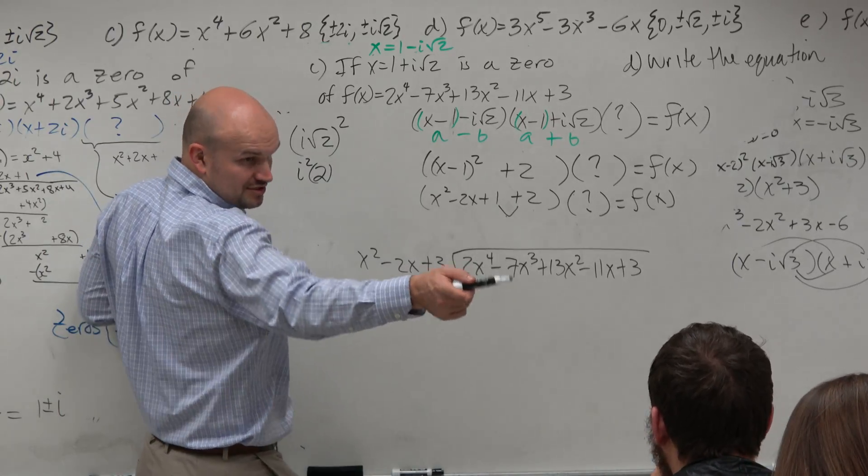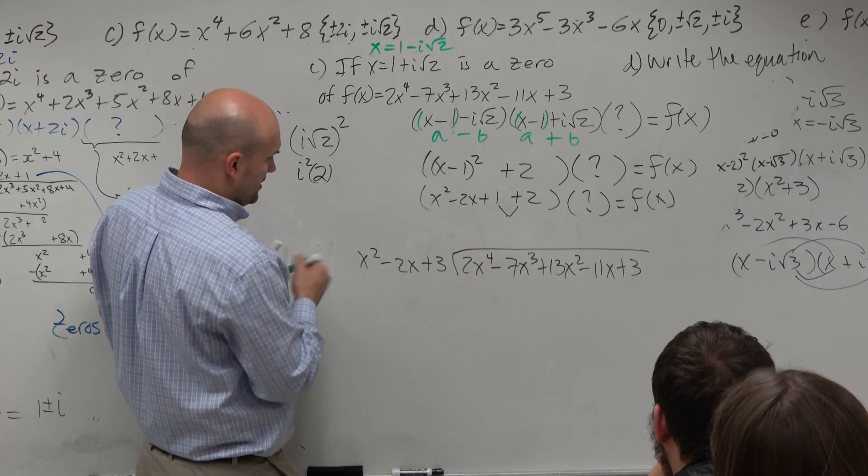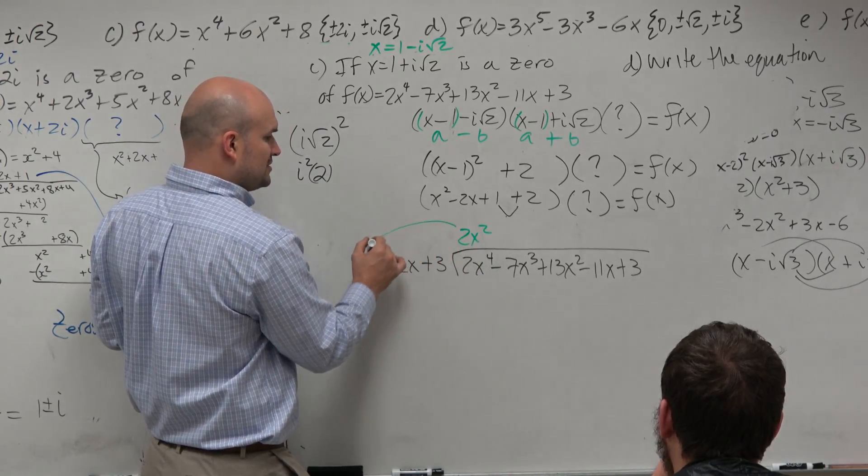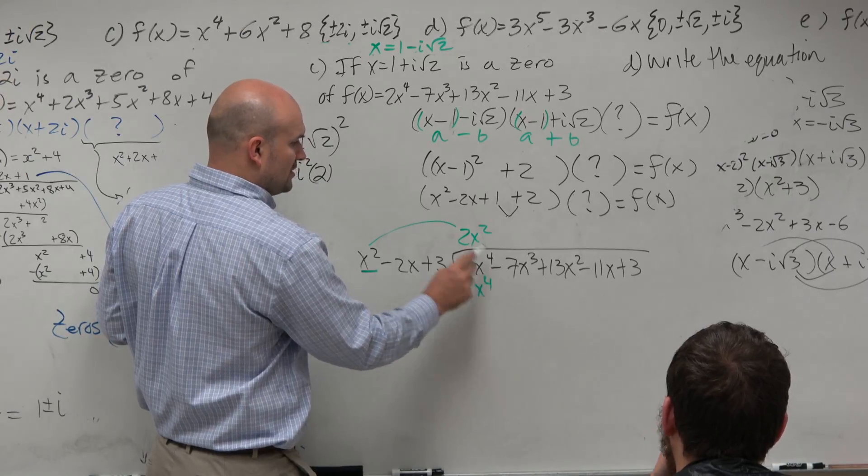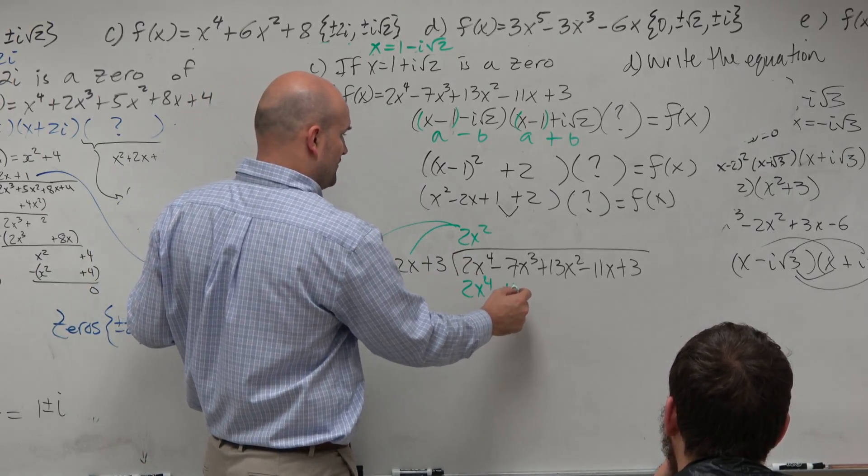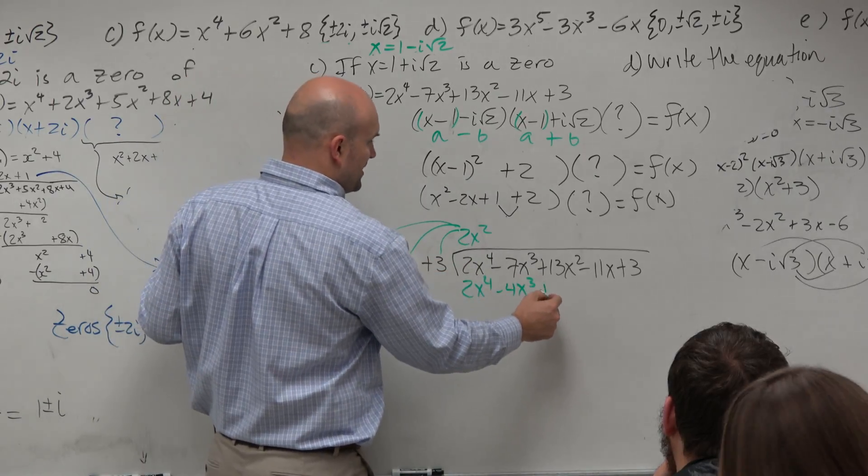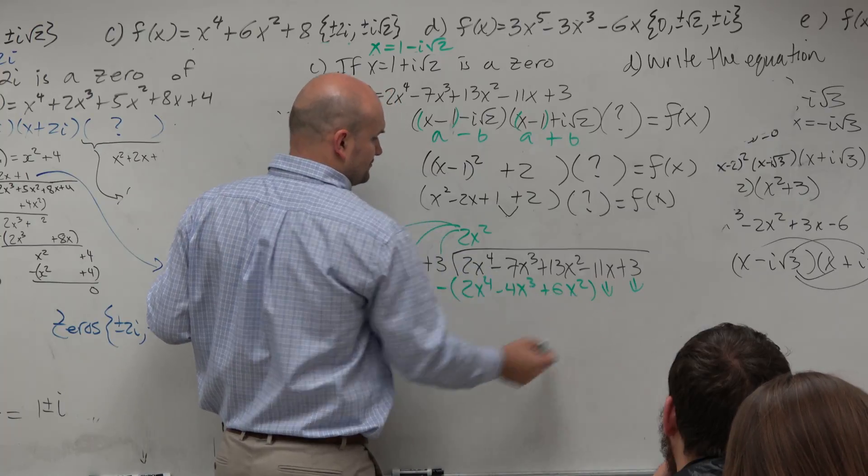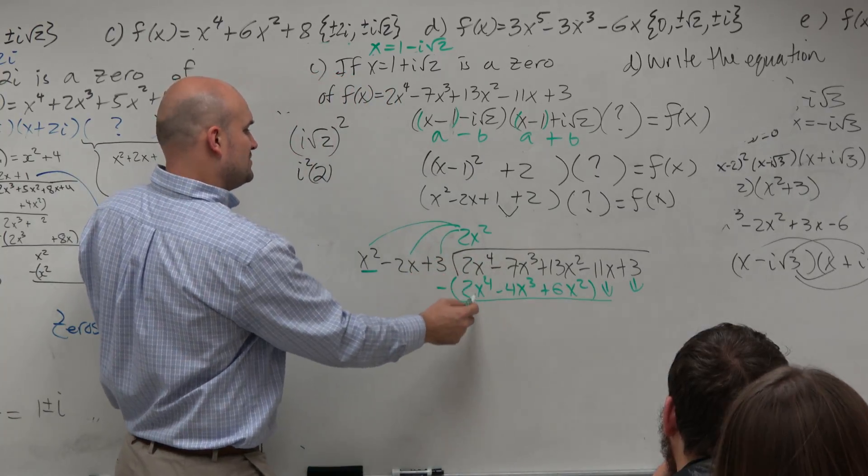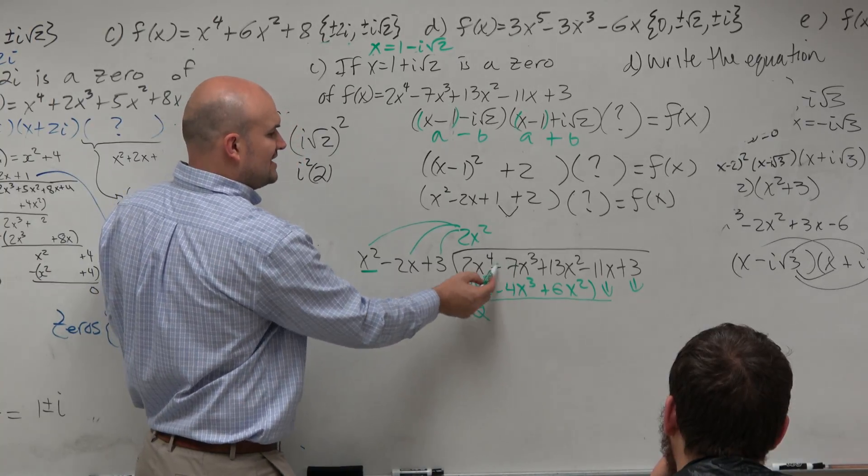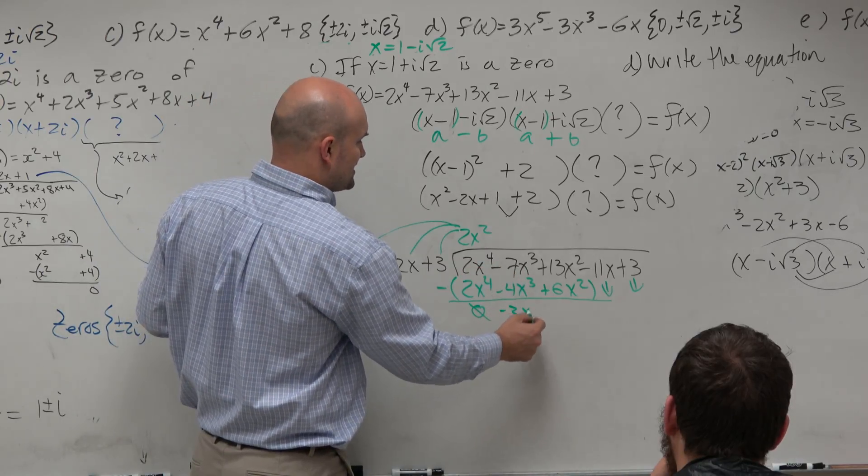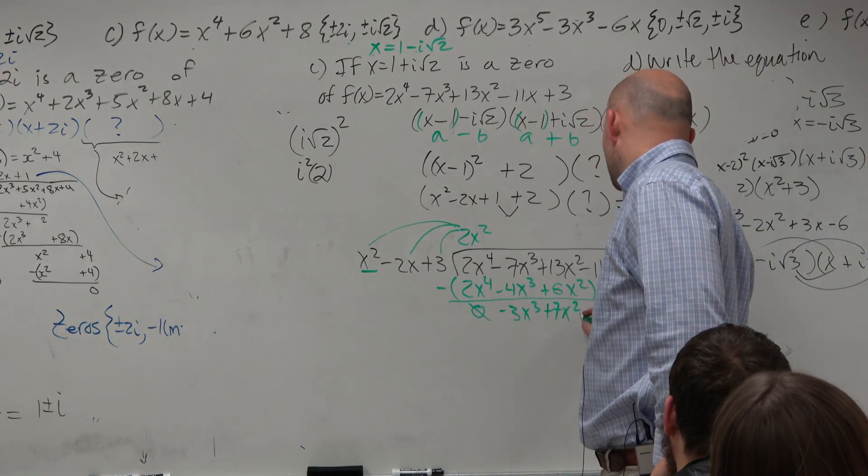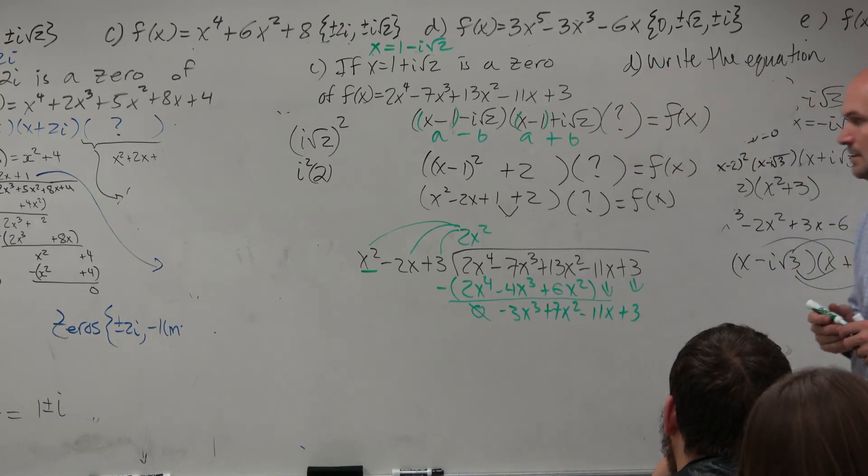x squared divides into 2x squared. Here's your long division example. You asked for it, so polynomial and watermelon. You always take your first term, divide into that. x squared divides into 2x squared 2x squared times. Then you multiply the 2x squared times x squared, which is 2x to the fourth. 2x squared times negative 2x, which is going to be a negative 4x cubed. And then you do 2x times 3, which is a positive 6x squared. Then, you use parentheses, subtract the rows. You can just bring these terms down. Subtract the rows. 2x to the fourth minus 2x to the fourth is 0x to the fourth, which we'll just write as 0. Negative 7x squared minus a negative 4x is going to be a negative 3x cubed. 13x squared minus 6x squared is going to be a positive 7x squared. And then we have negative 11x and then positive 3. Okay, so that was the first round.